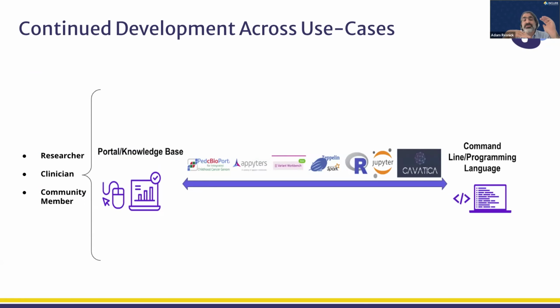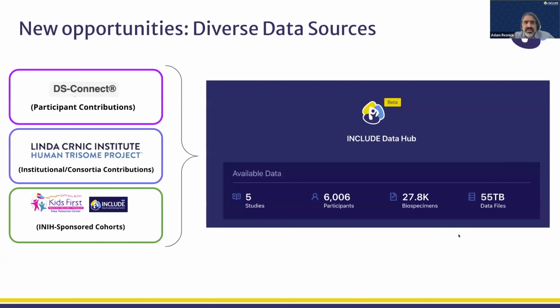But each one of those stakeholders may actually have different types of questions that they want to answer. So it's really this combination of dimensionality across the types of questions that you want to answer and the tools that you have at your disposal to answer those questions and to collaborate across that framework that is one of our goals. Next slide. Now, the INCLUDE Data Hub is doing a number of new things. And some of the exciting components of the INCLUDE Data Hub is that it's a true hub that begins to collect data resources across multiple different sources in ways that, as far as I know, is really some of the most diverse data source context being brought together.